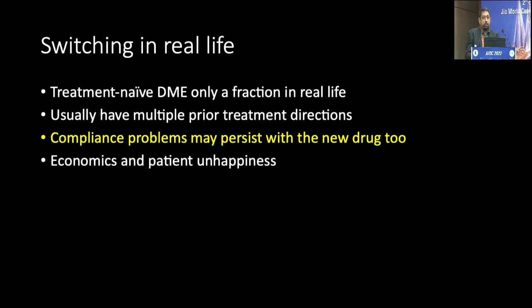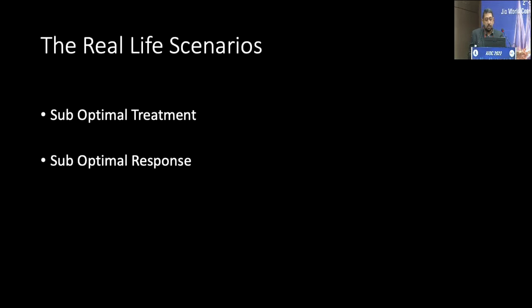Now, the whole fun about switching, I would say, is in your mind more than the patient's mind. When you say, this is not working, I'm going to switch you, you're excited about it. Every compliance issue the patient had with anti-VEGF A is still there with anti-VEGF B. So unless you note and take care of that particular thing, why he hasn't got an injection at 4 weeks, why is he getting it at 8 weeks? You switch from A to B, the patient is the same, the compliance issues are the same, the patient's domestic help is the same, the lack of a driver is the same, all those things don't change. So you have to address compliance issues before you change the anti-VEGF.